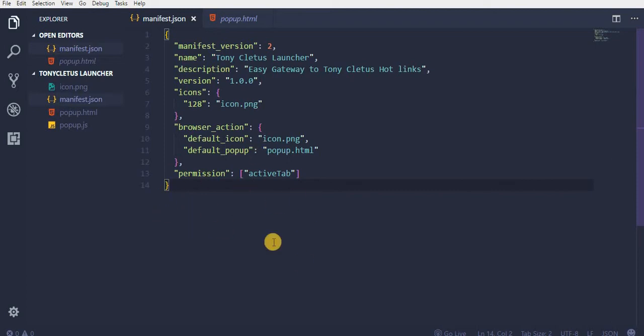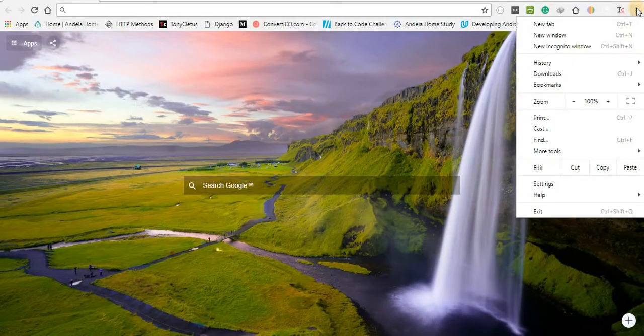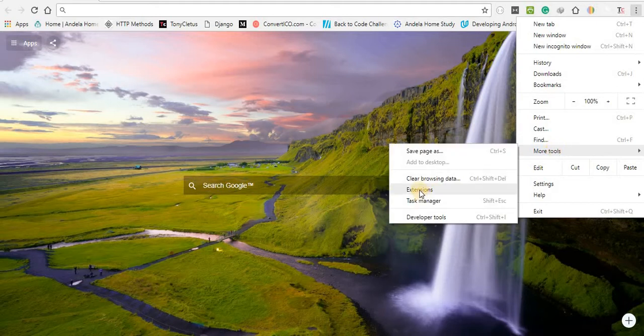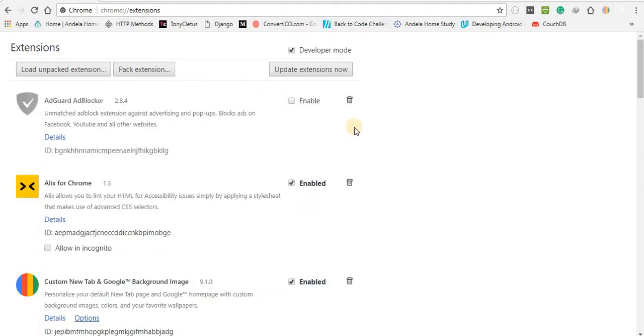So hopefully, if we have no errors, what we need to do now is to simply import our Chrome extension that we've created into the Chrome to see how it looks. To do that, right click here and you click on more tools. Here you will see extensions. Click on extension, and right now we have this, but I'll delete this now. Then we'll try to load this up again.